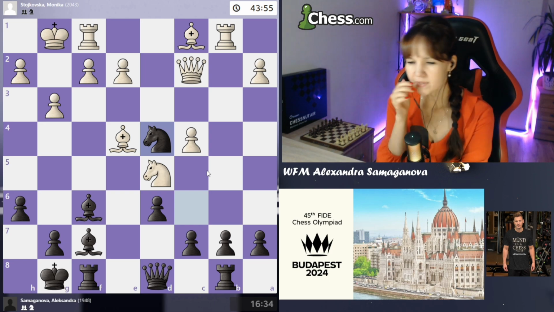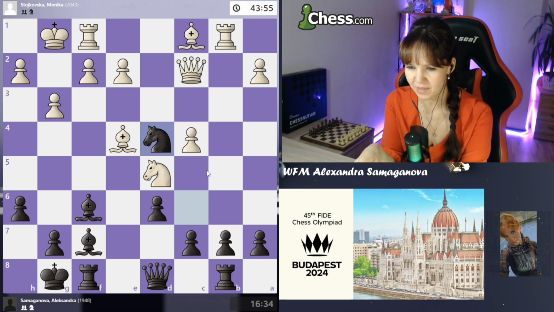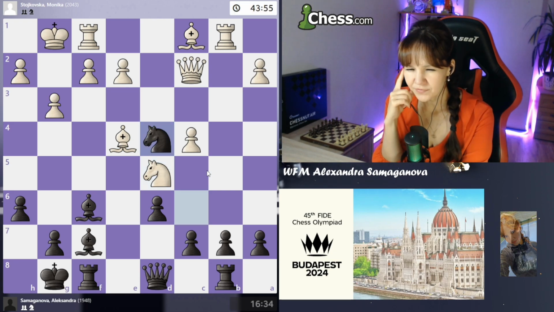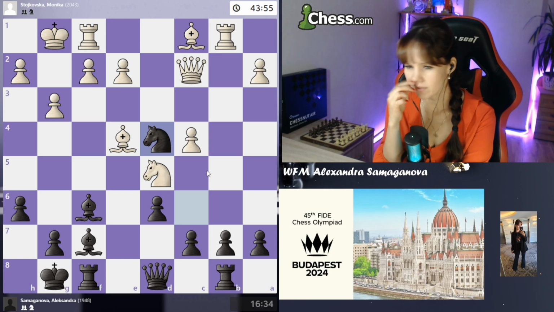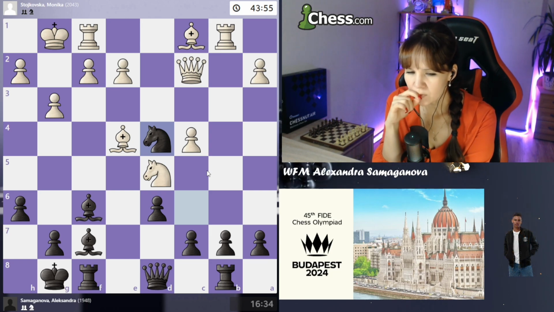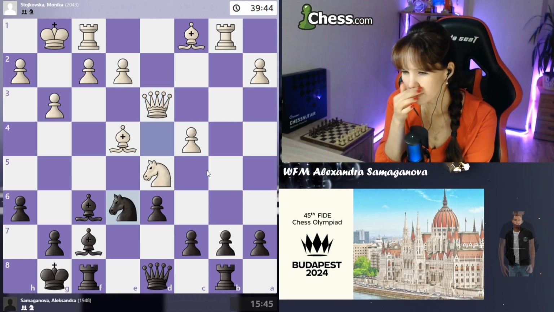I remember that I was thinking at this moment. Oh, by the way, if we check time, I spent 10 minutes thinking on just this move. I didn't like something about knight d4, but then I realized that actually knight d4 is possible. What I didn't like after queen d3, I played here.